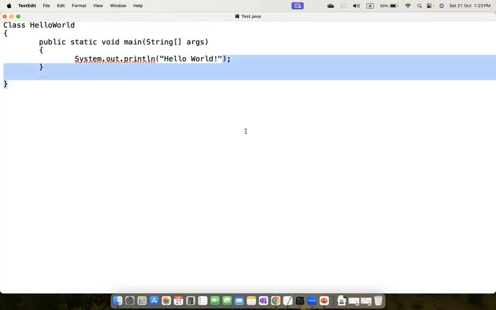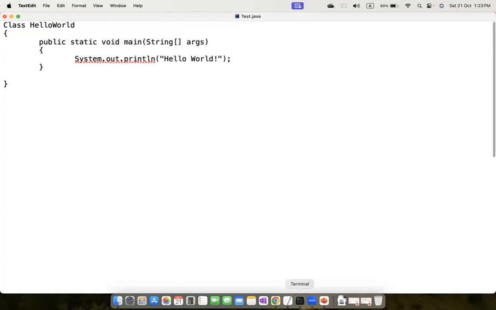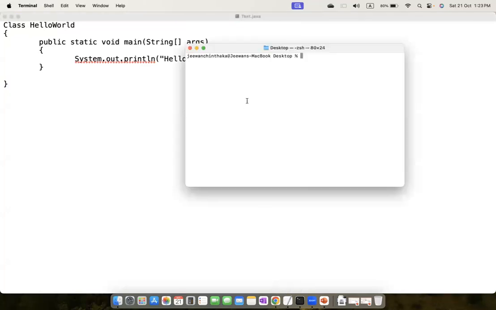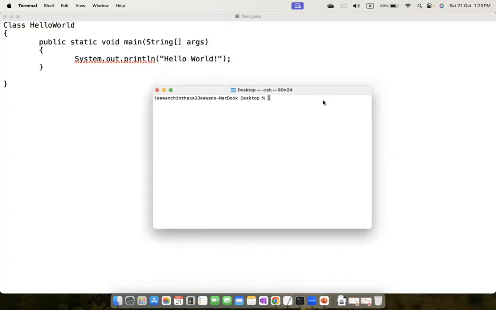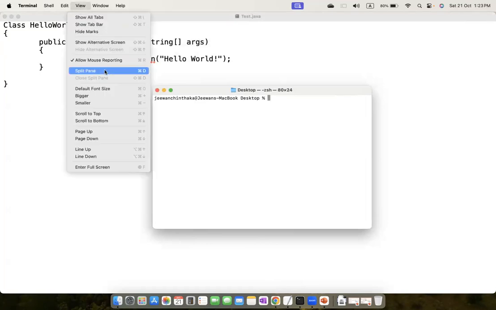Thereafter, from the command prompt, you need to get into the exact location. Now, how to compile it?